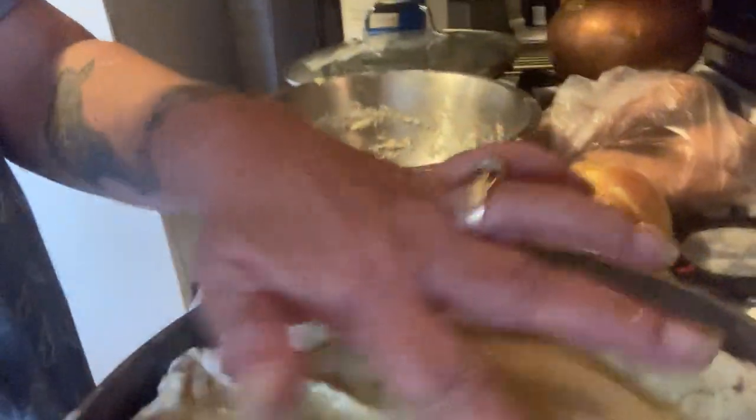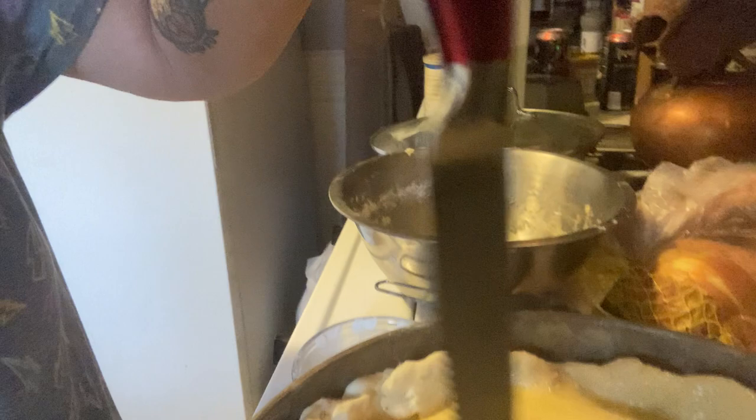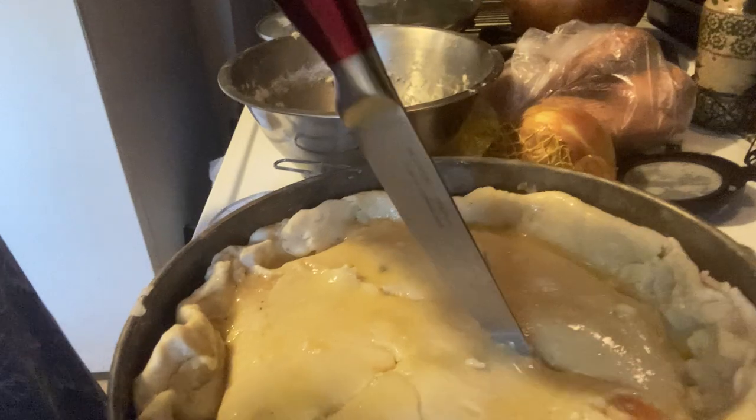Okay, so we've put the glaze on the top. Now we need to put a couple little slits in there because I forgot to put a hole in the center. We're going to go ahead and put a couple slits in here. Basically, everything already cooked inside — it's really just heating up the pastry. Let me first go check and see if the grill is still running before I bring the pie out.